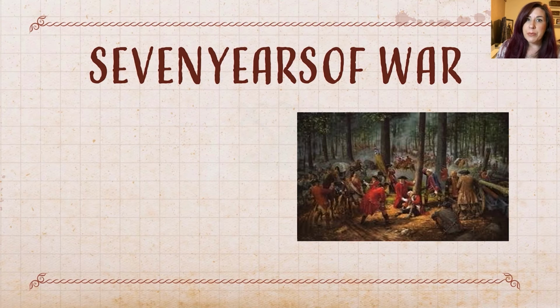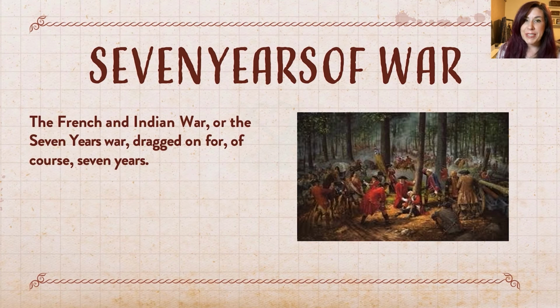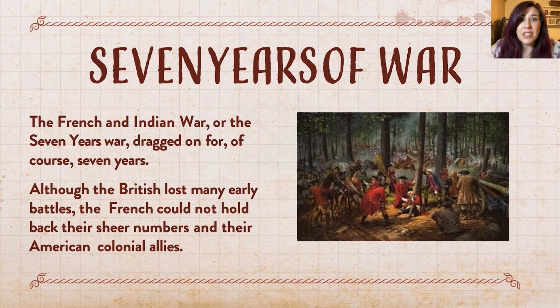So it brings on the Seven Years' War. We're not going to go into all the logistics here, but basically, it was fought here, and there were parts in Europe, and all of this is over land. Who controls the land? There are a lot of strengths that the British had, but mostly because the British were already sending military, they had sheer numbers. The French didn't have as much military presence there, so they were able to fight, even though many of the people who fought on the side of the British were colonists that didn't have any military background.